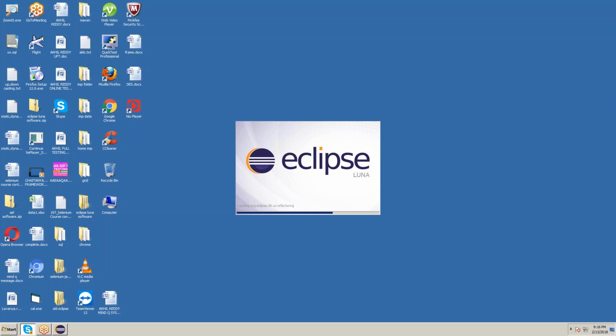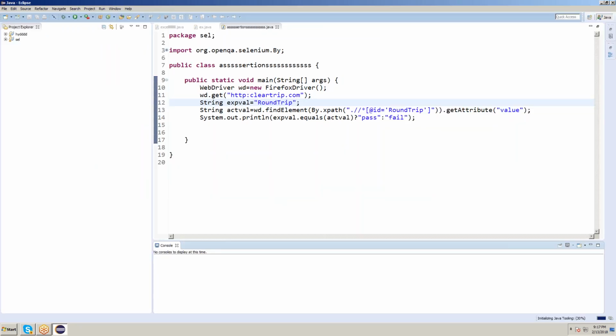So for example, in a Gmail application, after giving the username, if you click on the next button, it takes some time in between. We write Thread.sleep. For example, in future we will also get applications where moving from one page to another takes an unknown amount of time. So then we write Thread.sleep 10000 milliseconds, which means 10 seconds. If you write 10 seconds, the tool will compulsorily wait 10 seconds.